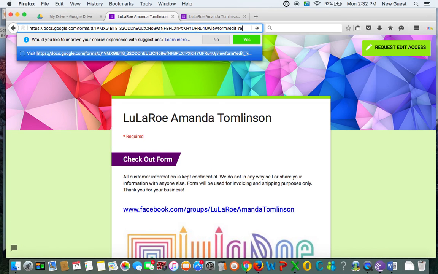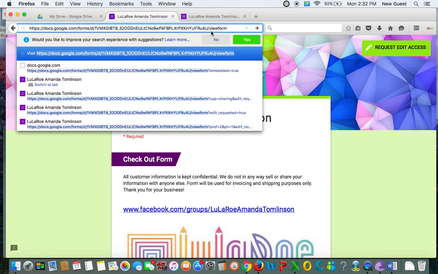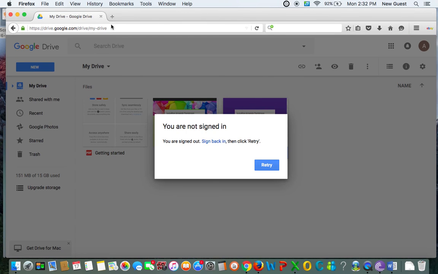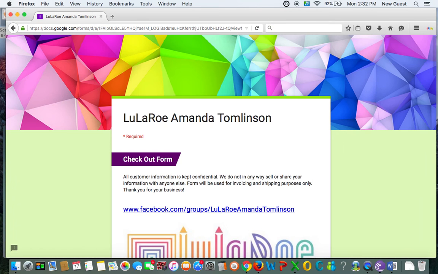You want to keep View Form on there. Anything after View Form, delete. And let's copy that whole link now. So let's do this again. Keep View Form, and anything after that, delete, and that automatically takes off that box right here.